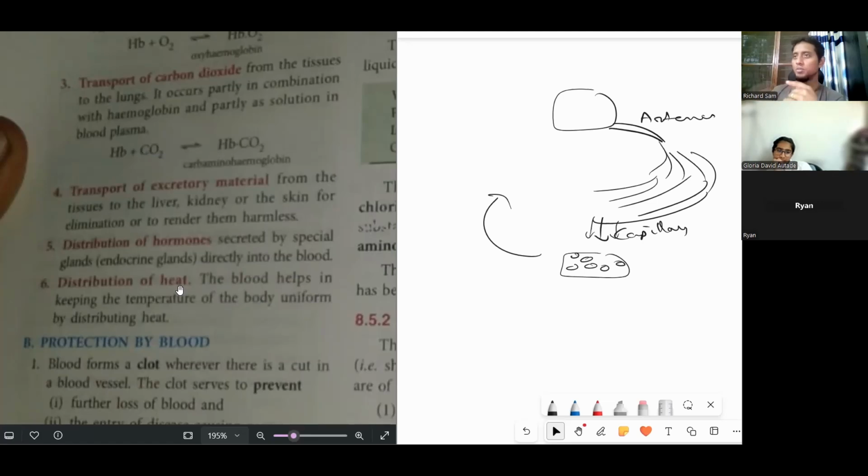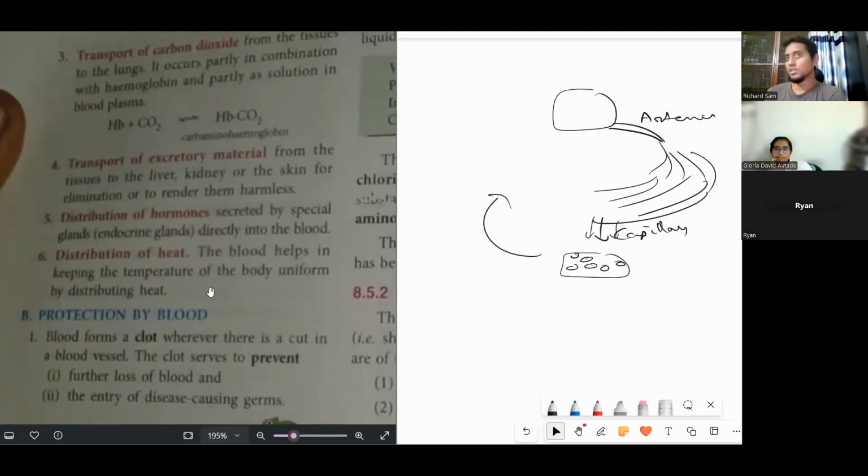So circulation of the blood keeps the body warm. When a person dies, immediately you see that the person becomes cold because there is no circulation. So there is no heat going into the body. When you're feeling very cold, your heart will beat fast to keep the body warm. And also there are some mechanisms which will prevent your body from losing that heat.